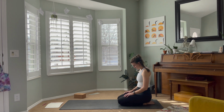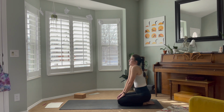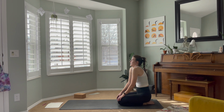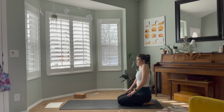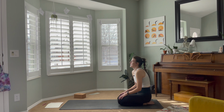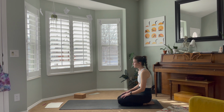And when that's feeling nice and warm, take some big shoulder rolls. So come forward, lift them up towards your ears, and then roll them all the way down your back, letting your spine and neck sort of move naturally. Going back 3 or 4 times, and then take it forward as big as you can, drawing big circles here.